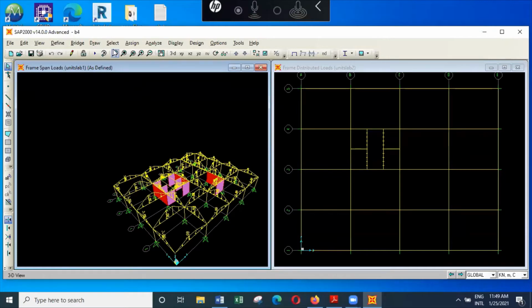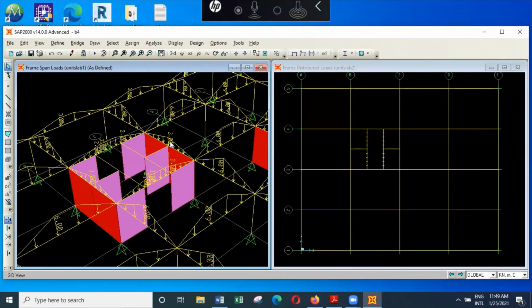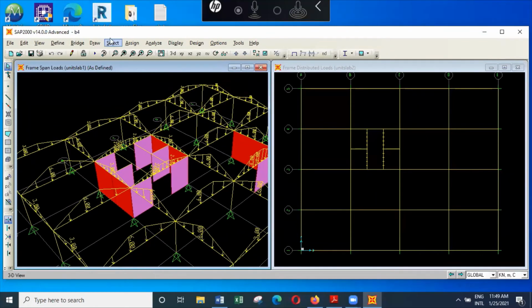Another thing that you have to keep in mind is when you extrude, you can see there's no support here for the wall. So when you extrude, you have to apply the supports as well, right? And also when you create the model, I'll extrude this.